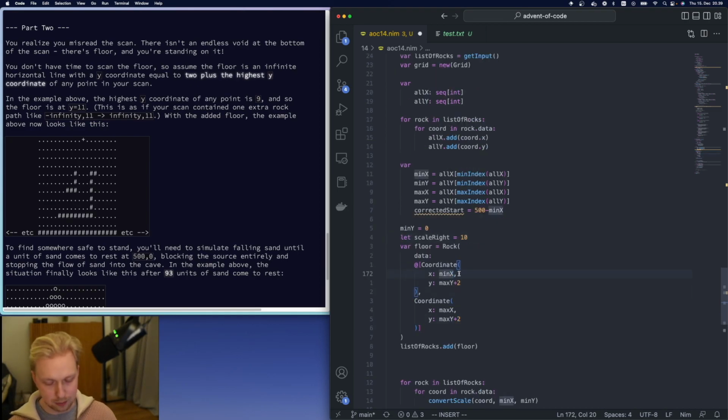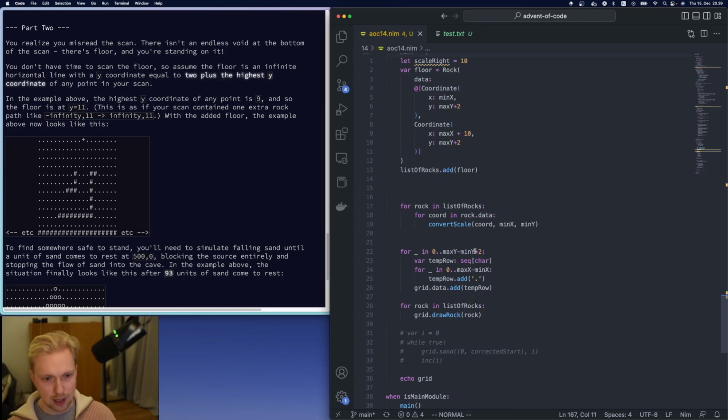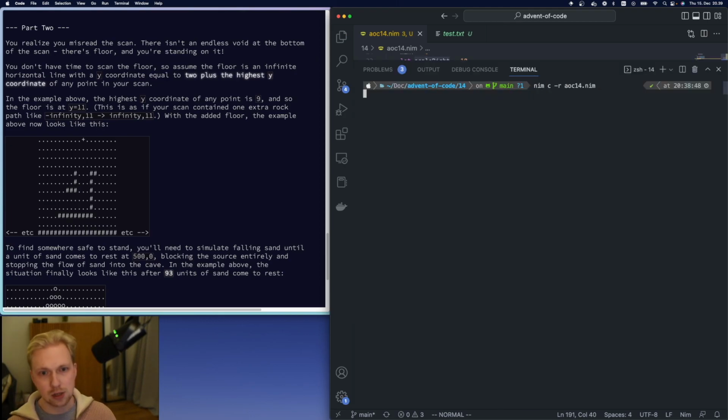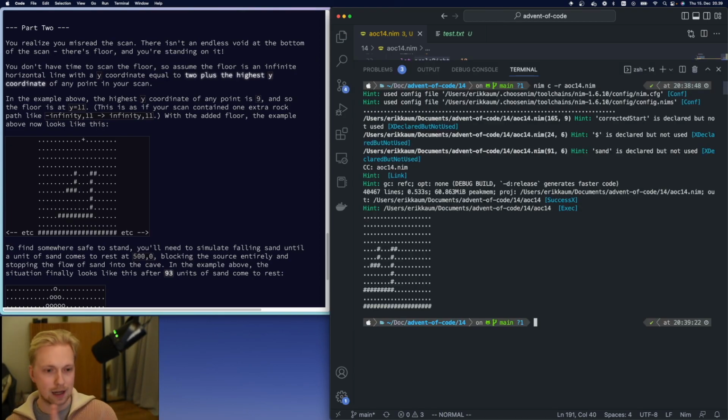And where should I put these? If I put it there, scale to the right, and then I should put here also plus scale to the right. So scaling to the right should be quite easy because we're just adding more stuff here, and that's quite straightforward. But now scaling to the left is a bit more difficult because every item here has to be pushed more to the right.